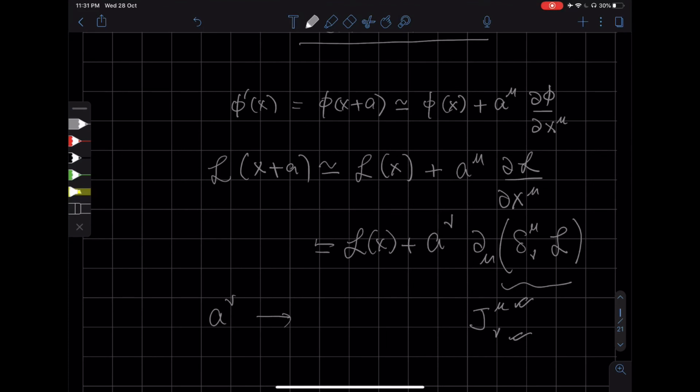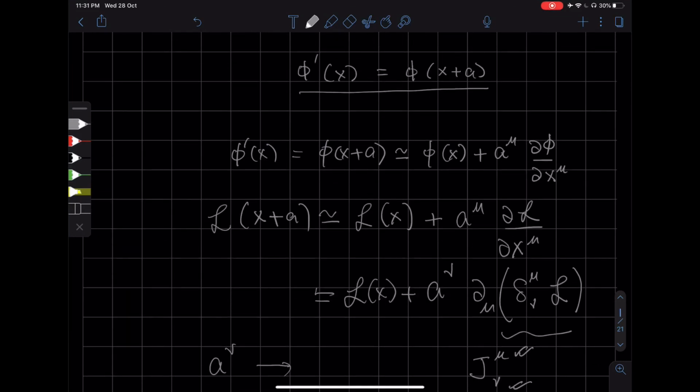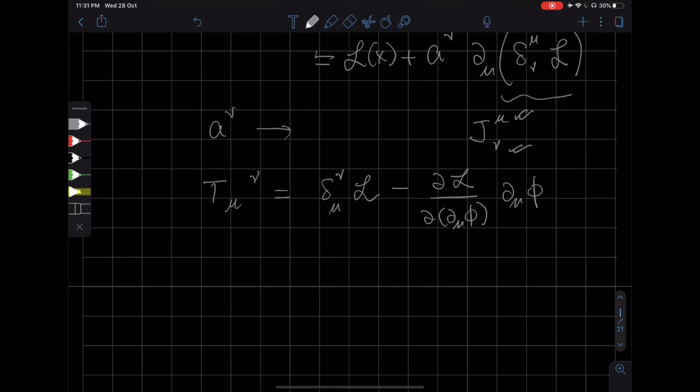Right. So now if I plug in the values of delta phi, then I'm going to get 4 currents. Each current is going to be labeled by an index mu, and because each of them is a 4-current, there will be a space-time index nu, and so these will be delta mu nu times the Lagrangian density, and then we'll have delta L by del mu of phi times del mu of phi.